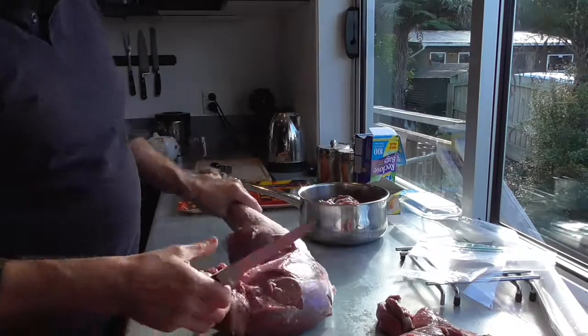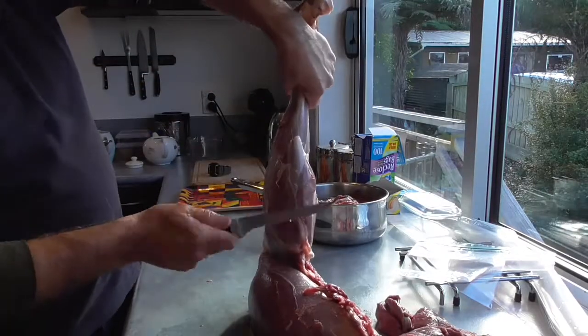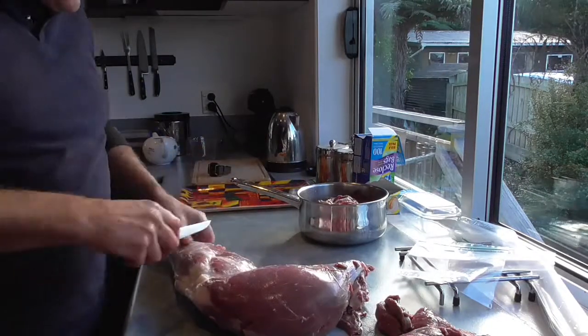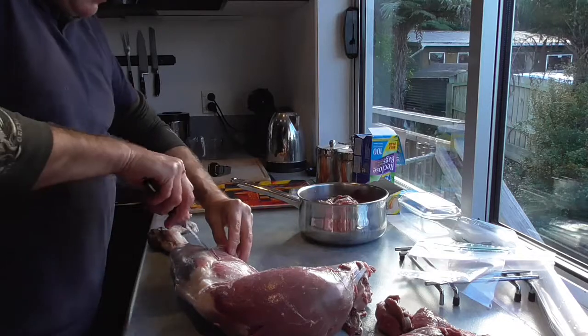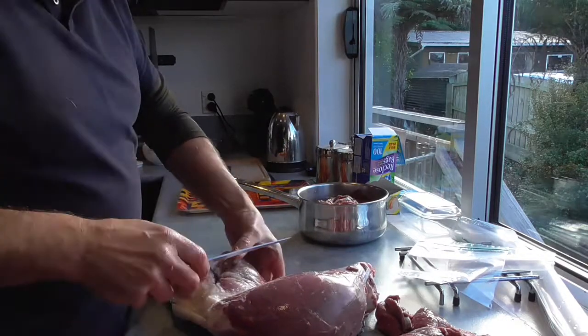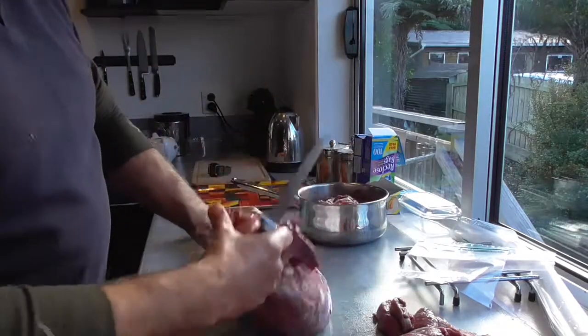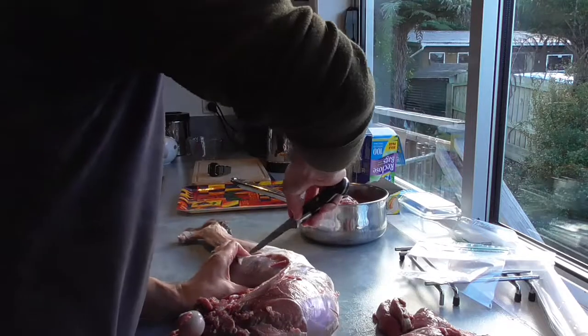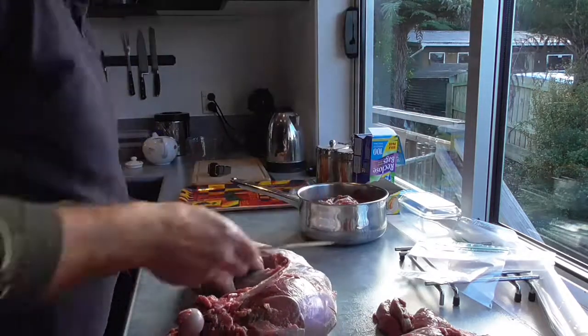All right, now this one, you've got a lump of meat that's the inside of the calf, the top of the calf muscle, which is the best bit from the lower leg, but it's getting a bit tough down here, and that's only going to be any good for the crock pot. So I'll try and get this off in one piece, but then I'll cut this up.